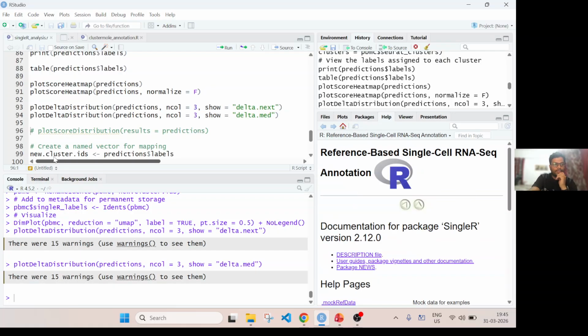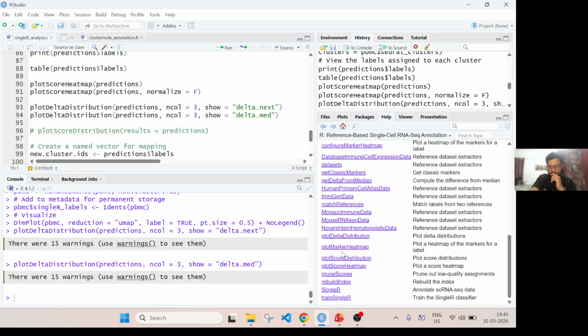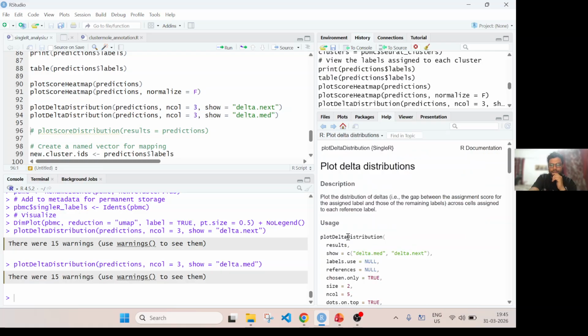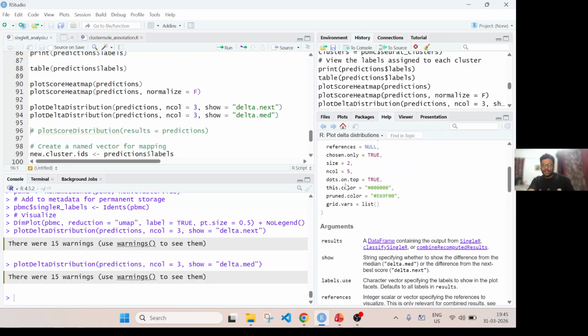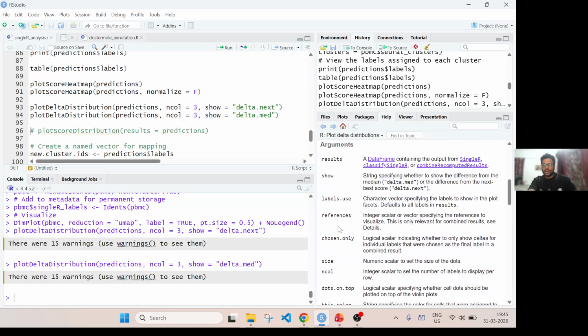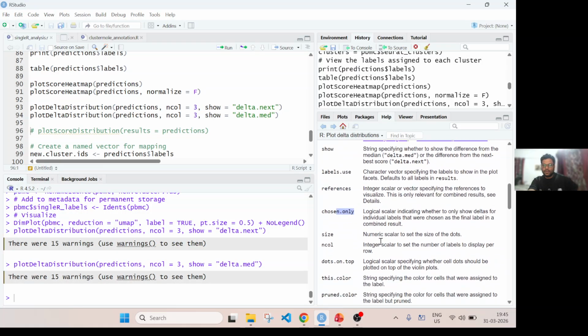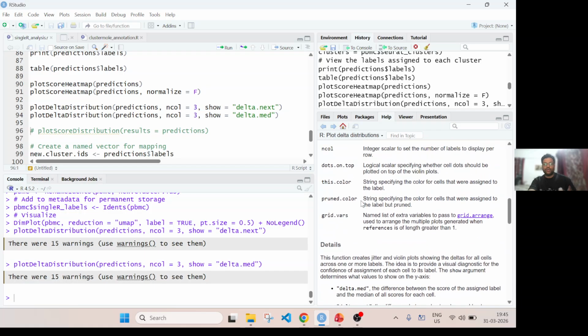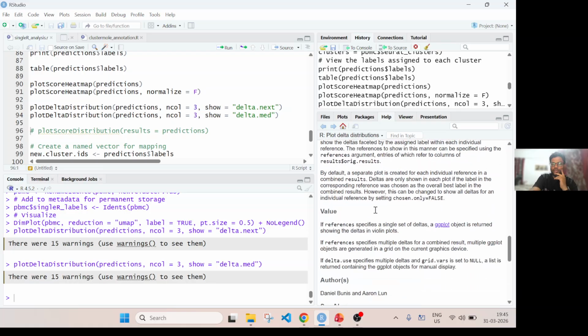I'm just looking for this plot, plot delta distribution. There are some other parameters also. You can try it out, such as whether we need to do pruning or not, display pruning or not, those kinds of things.